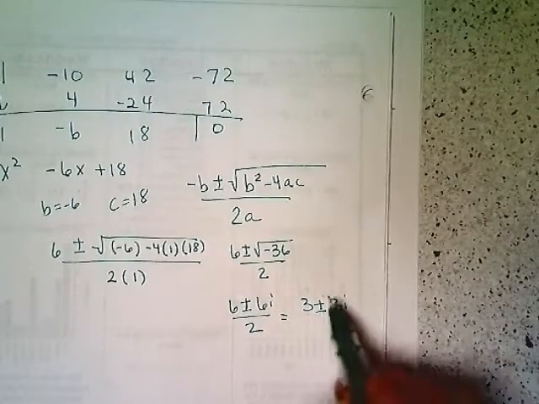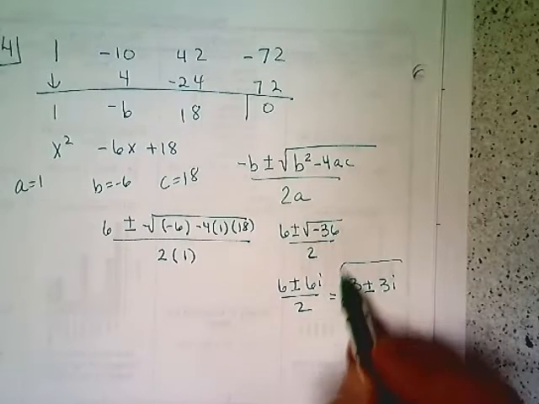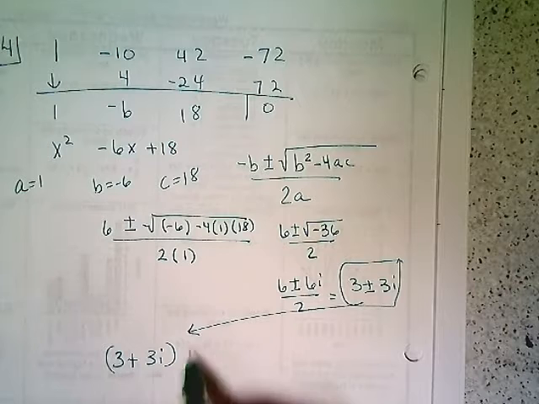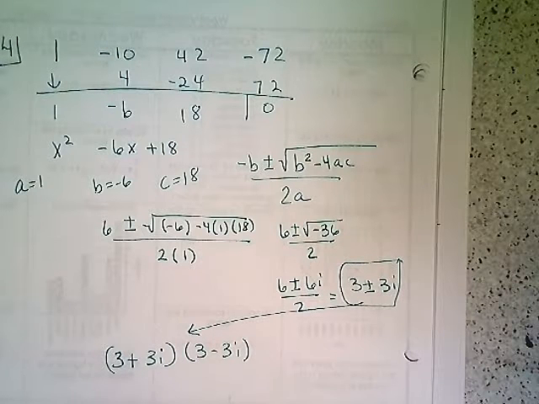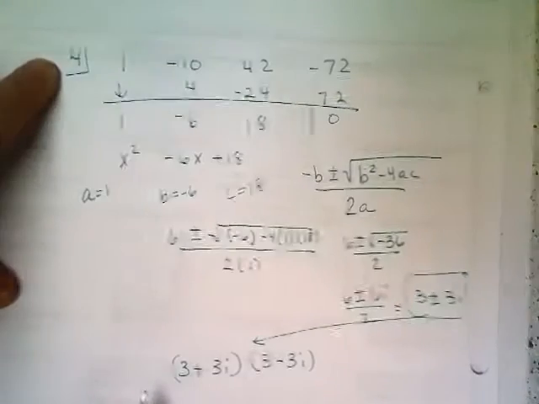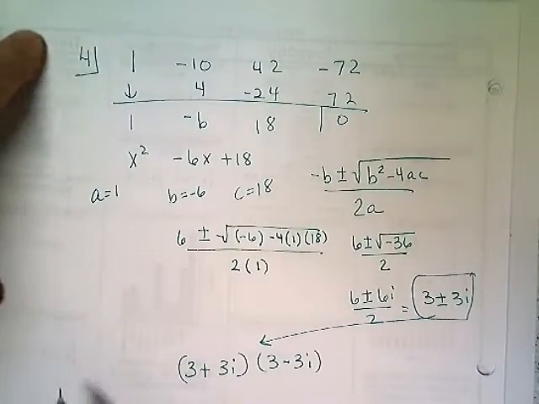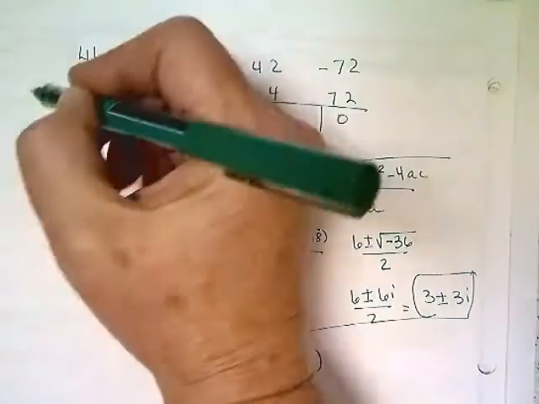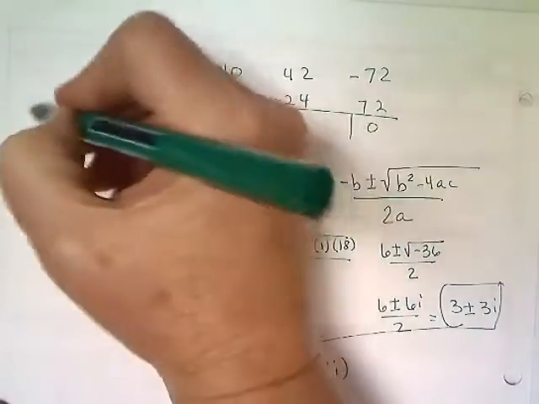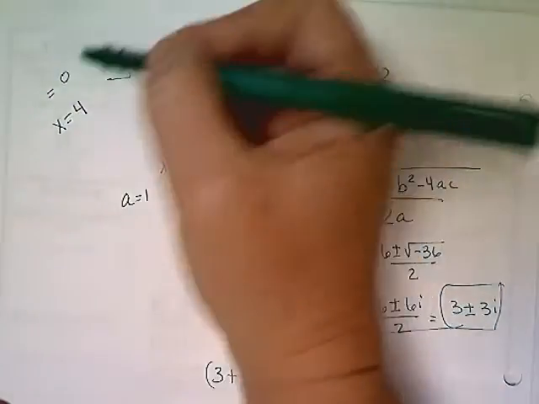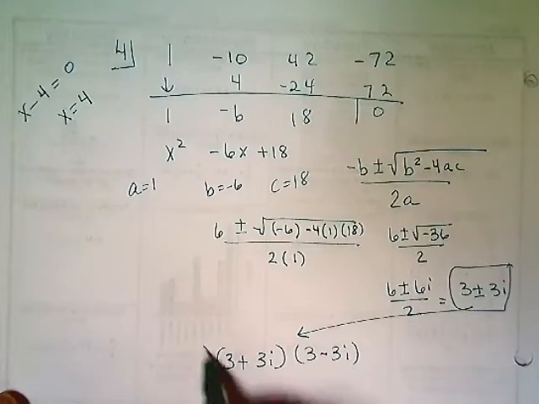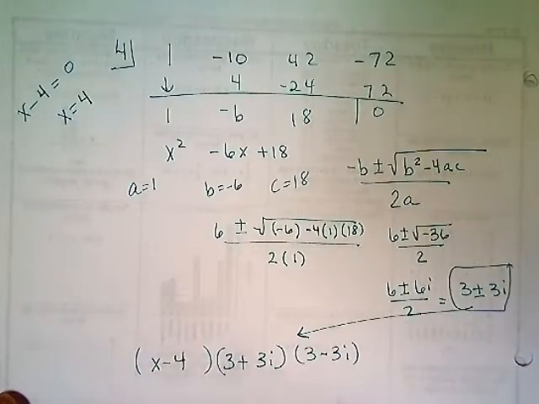So what you have here are two of your factors. Okay, so I'm going to take that over here. You have 3 plus 3i, and you have 3 minus 3i. But you had an original one. Remember they told you that 4 was a 0. So we have to figure out that other factor. So that means that x equaled 4. You know for sure x equaled 4. Well, right before x equaled 4, what equaled 0? It had to be x minus 4. So that remaining factor here is x minus 4.